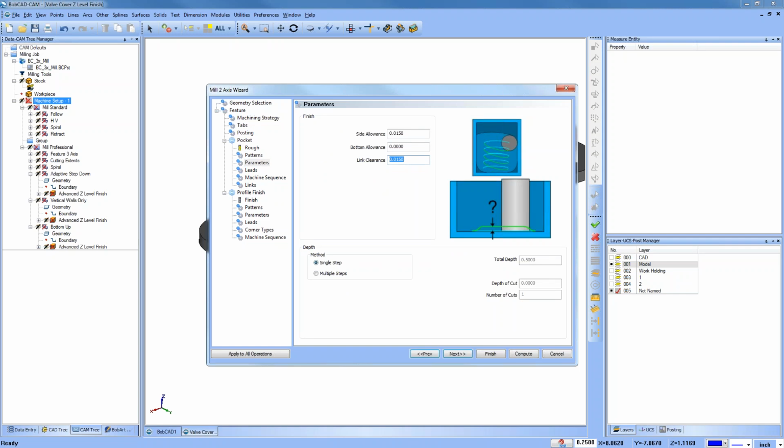So with adaptive toolpath, the tool will cut, and then it will have a non-cutting motion, typically. Cutting, then non-cutting, cutting, then non-cutting. When it's doing the non-cutting, the link clearance is how much it lifts, a micro lift, is what it's called in some systems. It's the distance the tool moves up off the floor as it repositions. It's so that it minimizes heat and it doesn't drag across the bottom of the floor.